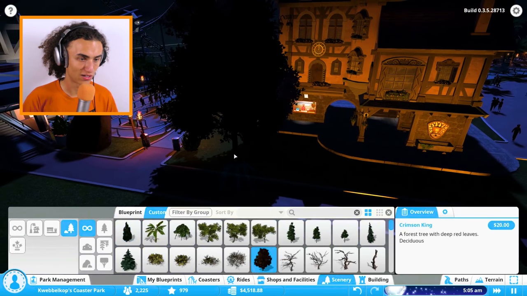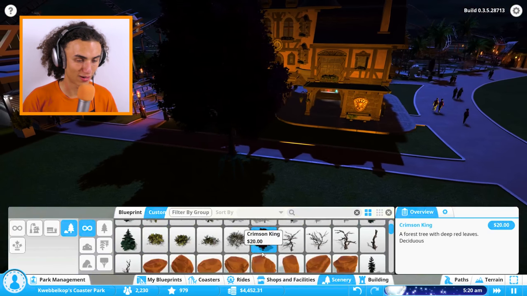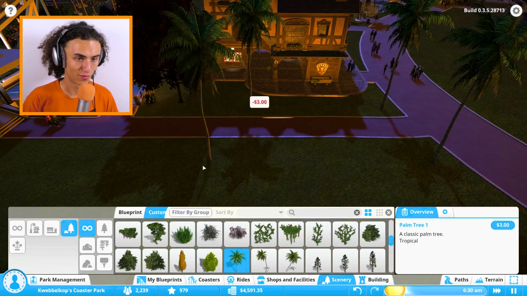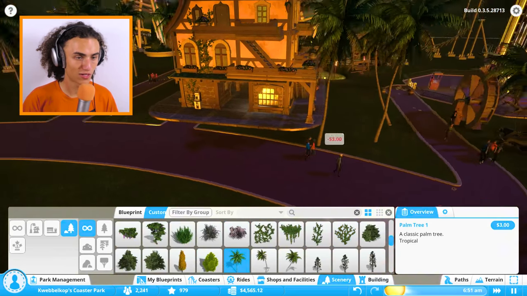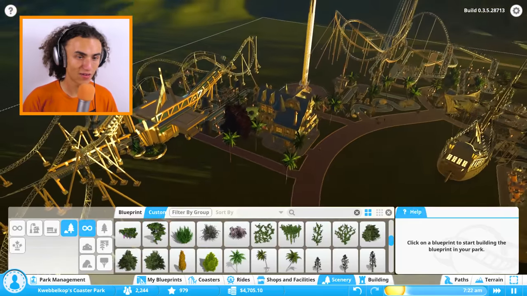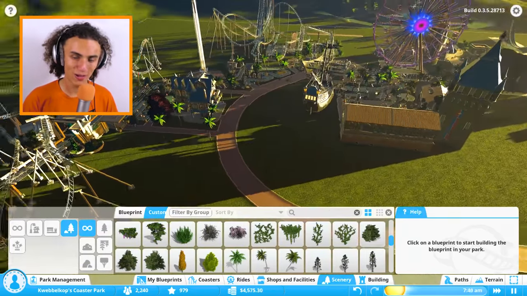This crimson tree, I just love it. The crimson king. Let's put down some palm trees. Put down some beautiful palm trees over here. Loads of palm trees. People are using it, which is nice. Good to see. It looks pretty too. It kind of fits in there pretty well, to be honest.